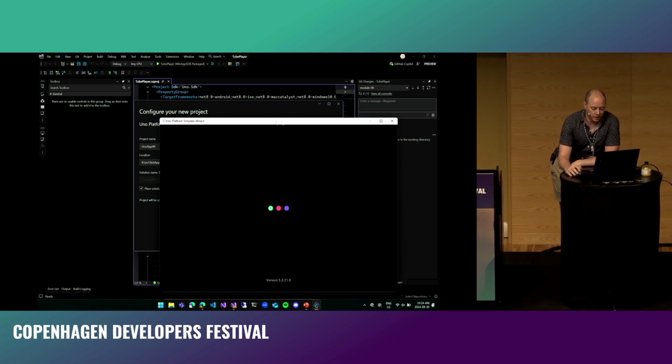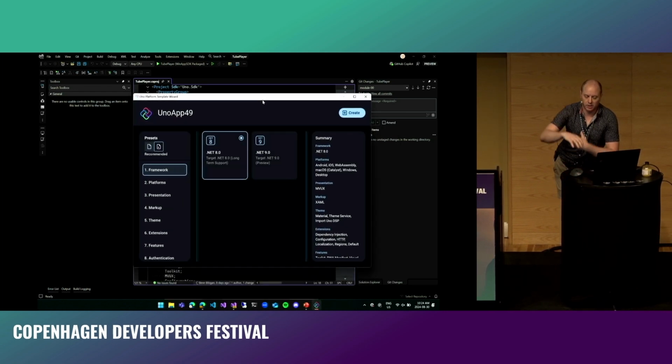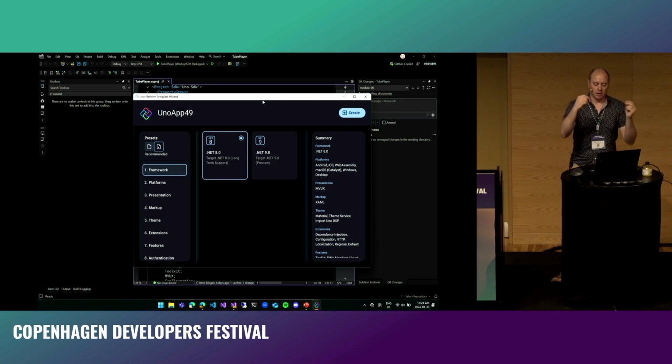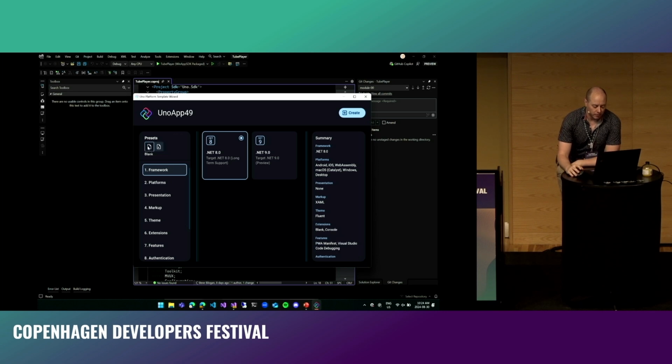So this is actually within the sandbox of Visual Studio, right? We're opening up a WPF app within Visual Studio that's actually an Uno app. So this wizard that's within Visual Studio is built with Uno itself. And so we get this nice way that you can bootstrap an application with all the stuff you need to do. There's a recommended template, but I'm going to do a blank one just because we're going to do some stuff custom.